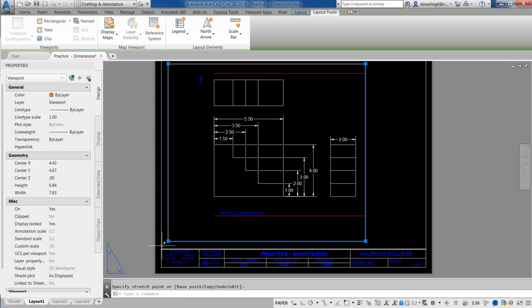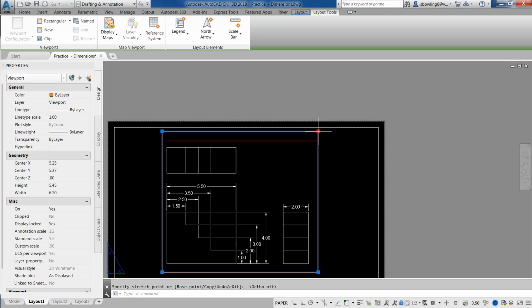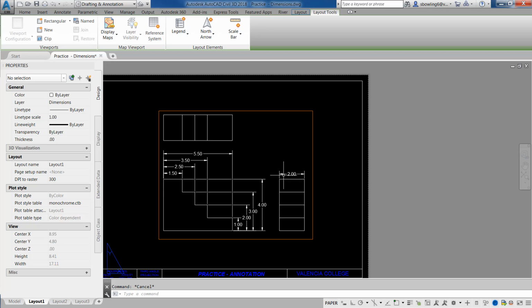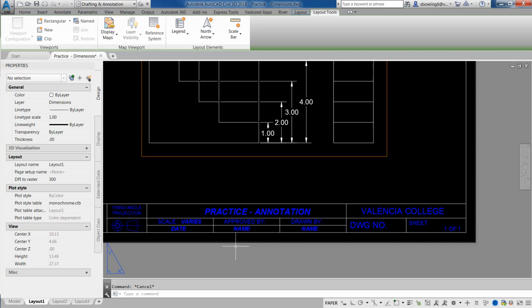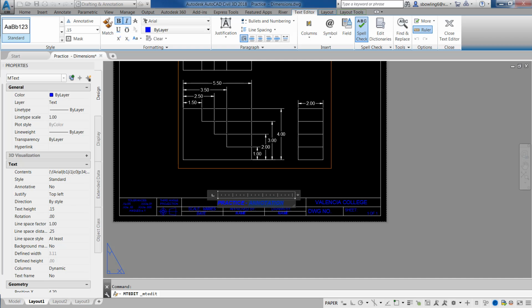And I'm going to make the window smaller. Turn my ortho off. And move that. Like I said, the 0.12 or the 1/8 of an inch of text is actually pretty big when you think of it when it goes to plotting. So I'm going to go ahead and change that.